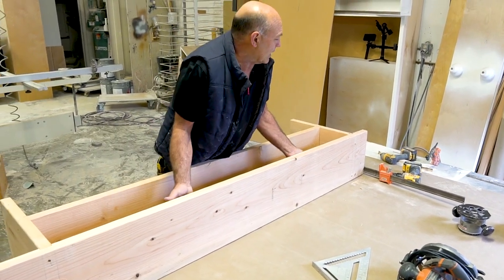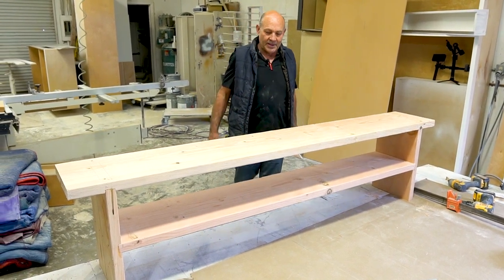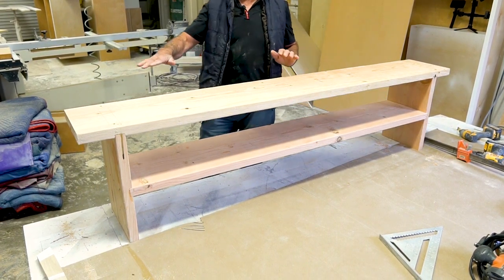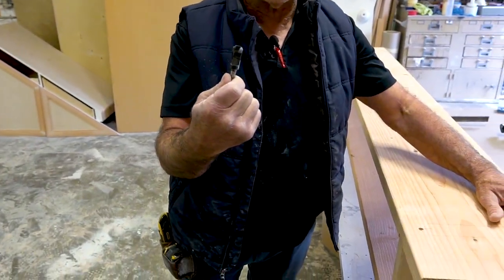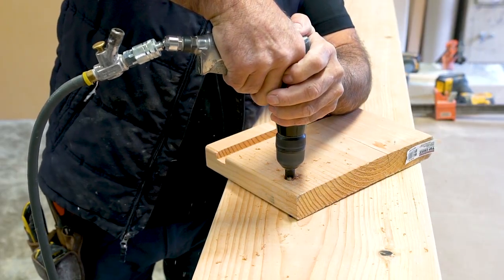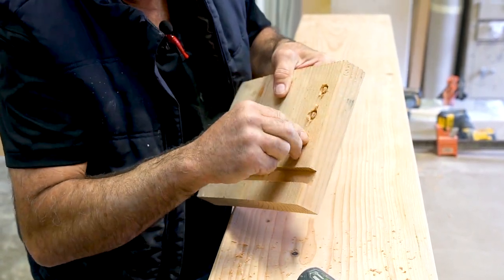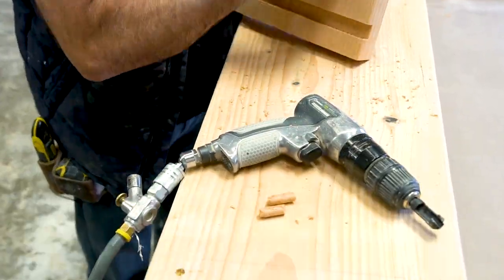Now let's see what it looks like. There you have it. Our next step is gonna be to make some plugs for these four holes right here. So I'm gonna make some plugs to plug these holes on the top right here. Break them like this here. They'll come out.